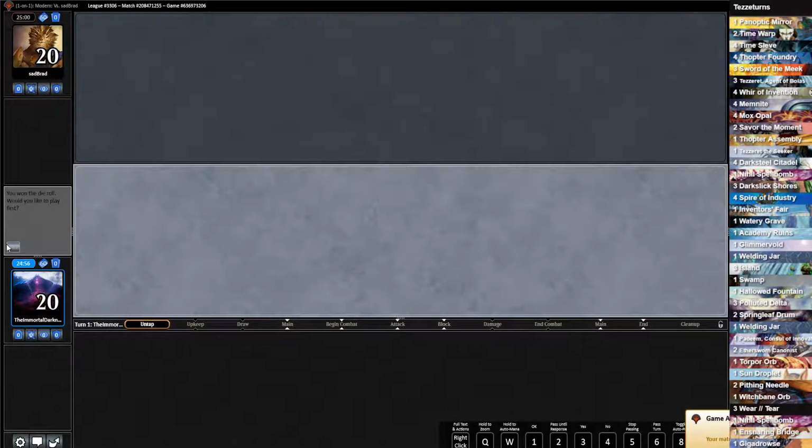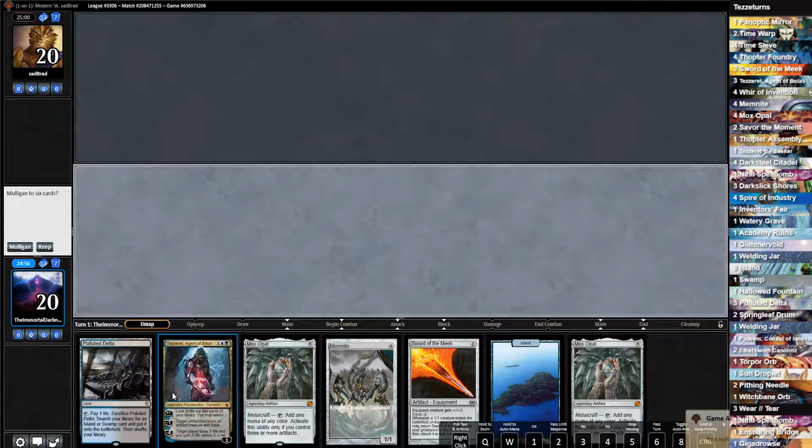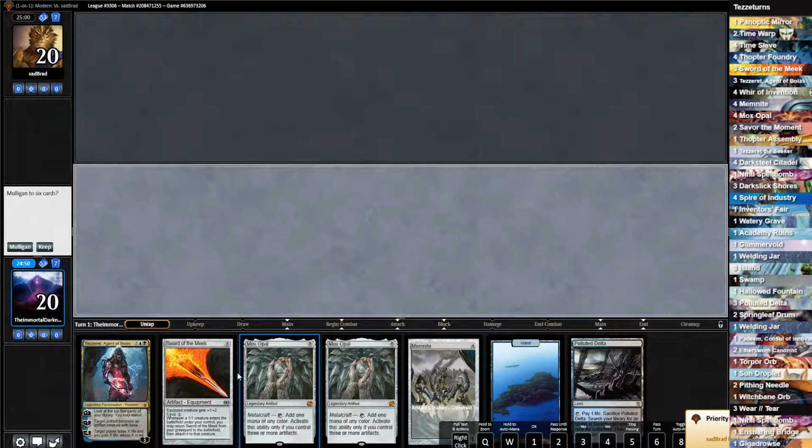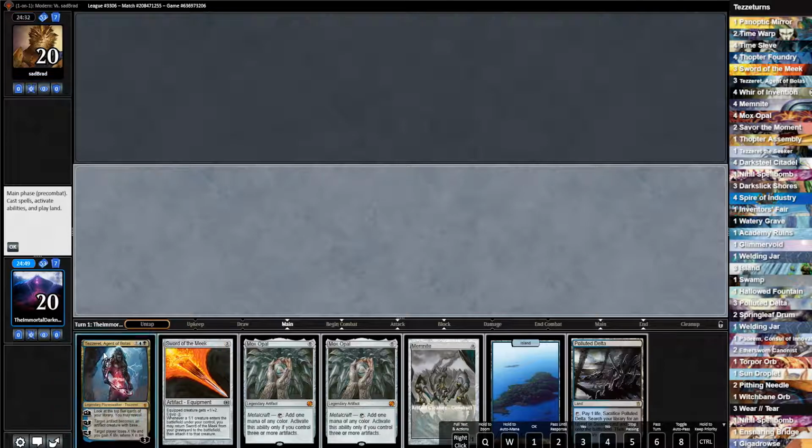Alright, match number 4 with Tezzeturns in Modern. And this is an okay hand. We got a Tezzeret. We got some Mox Opals, and we got this sword. So I think we're just going to go Opal, Memnite, Polluted Delta, go, and let our opponent figure it out from there. They're going to be probably a little confused, which I can't say I blame them, but we're just kind of being goofy today with our infinite turn combo.